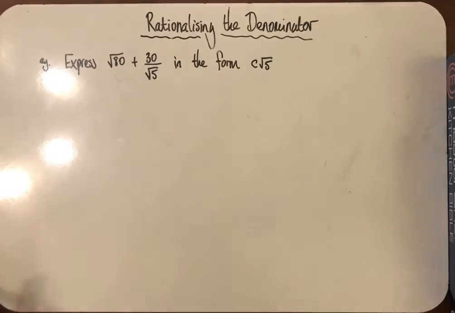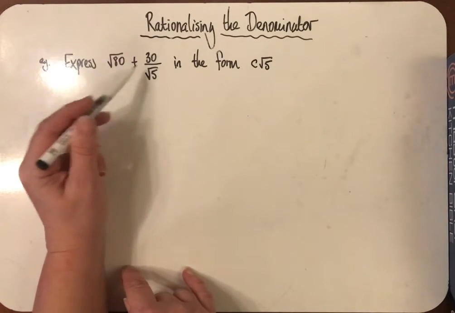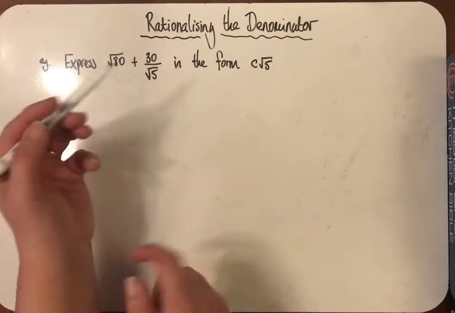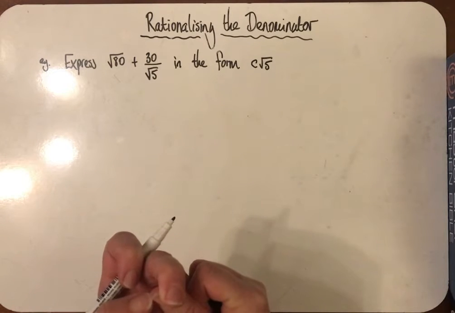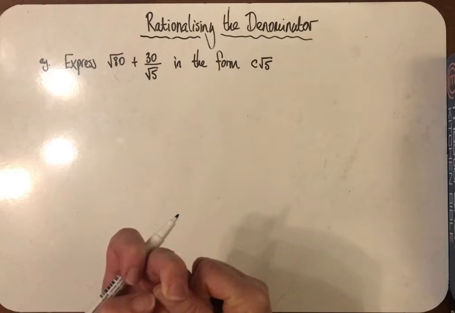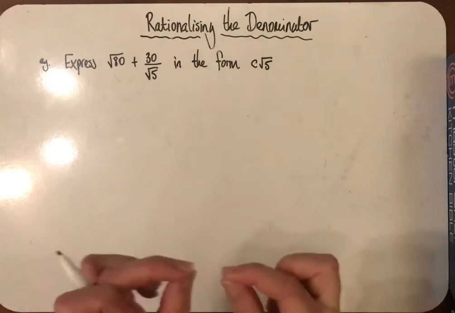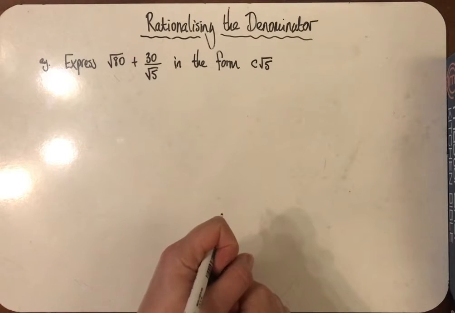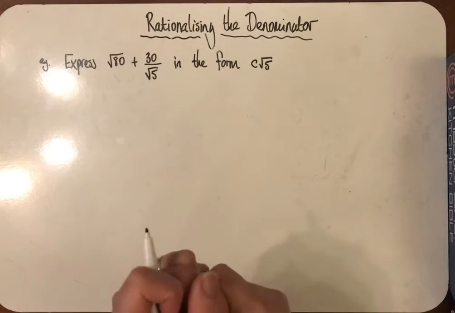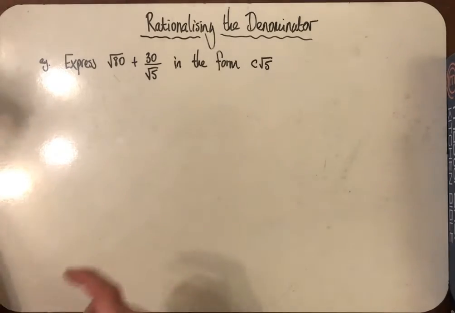So, rationalising the denominator means getting the square root off of the bottom of your fractions. Your calculator will rationalise the denominator for you, but it's a technique that you need to know. And obviously, if there's letters on the denominator and you need to use an algebraic technique, then you're going to get stuck if you're not sure what you're doing. So please don't just rely on your calculator. So practice a few without a calculator, please.